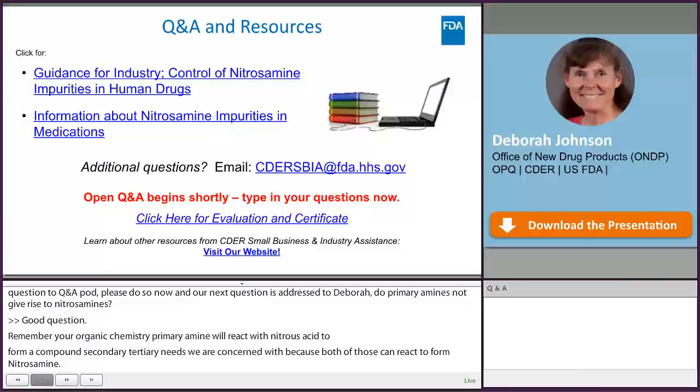And I might just say that we don't want to just focus on nitrous acid. We know that tends to be the one that's most common. But nitrite can be in the process through things such as sodium azide. It can also exist in nitrate. There are other sources of nitrosating agents, such as NOx. So when evaluating your process and you have amines of any type, secondary or tertiary amines, please take a look at your process holistically and not just focus on nitrite, but see if there are other potential sources of nitrosating agents.